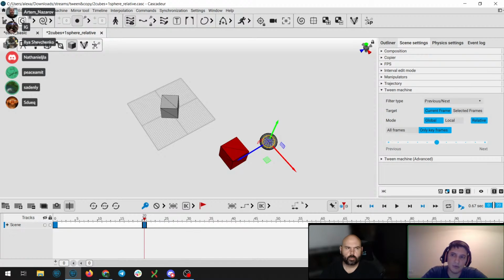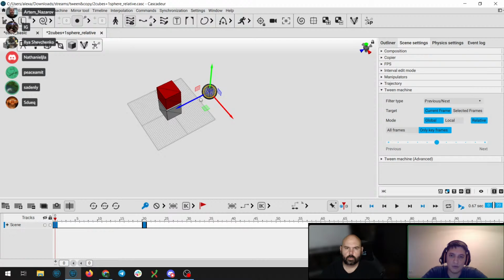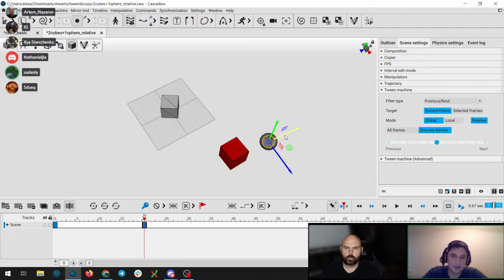But that's when we don't take into account the rotation of the sphere. If we take into account the rotation, we can switch to local here. You can see that the sphere rotated, so it had its x-axis pointing forward here, and here the x-axis points to some other direction.